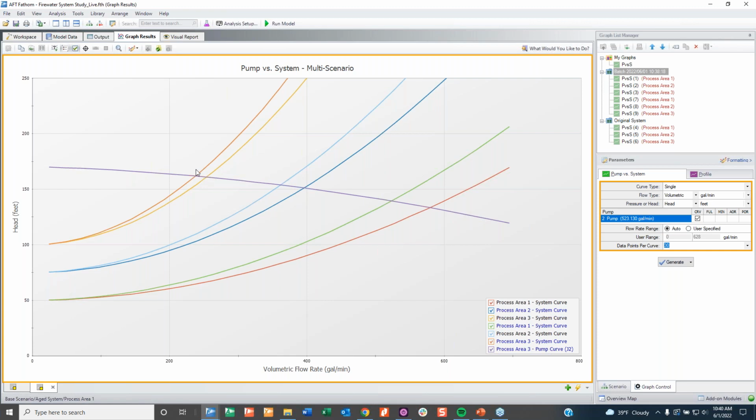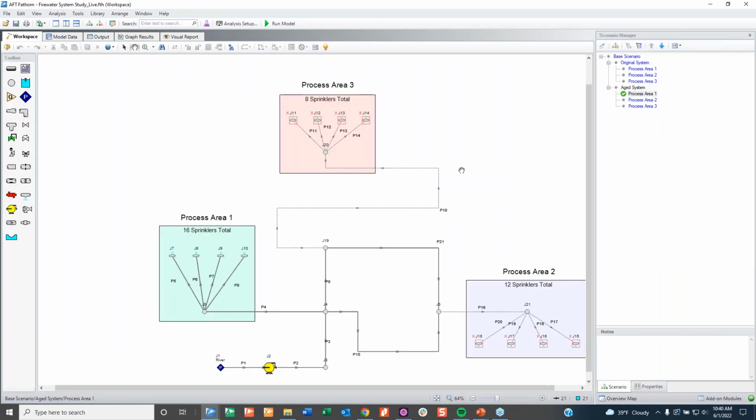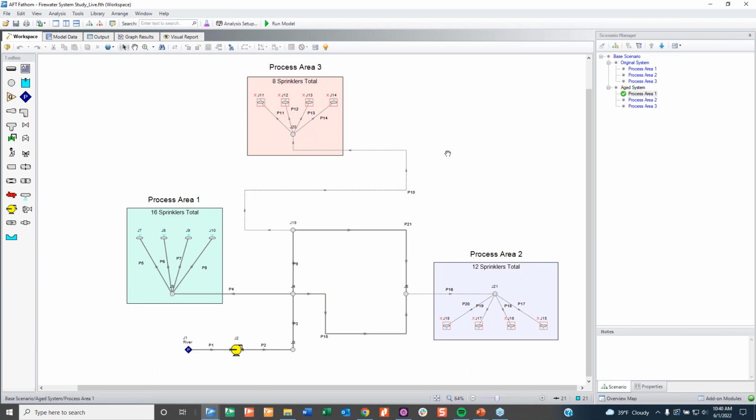So the question as an engineer is, what can we do? Well, we can increase our pump curve, so that volumetric flow goes up, or we can drop our system curve back down. Those are really our 2 options for each scenario, or sorry, for each process area. So what I want to do is, again, test 3 cases. I'm just going to make this a larger pump again.